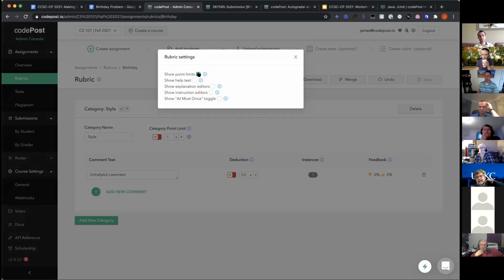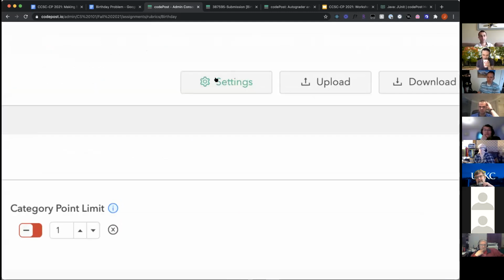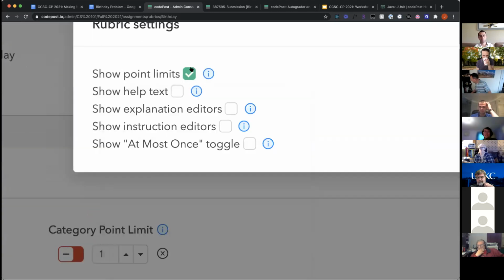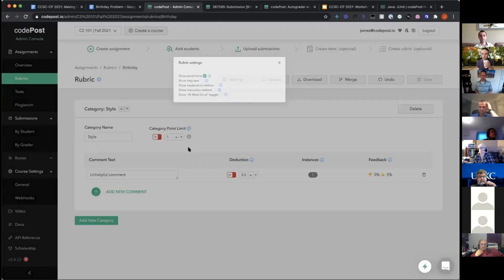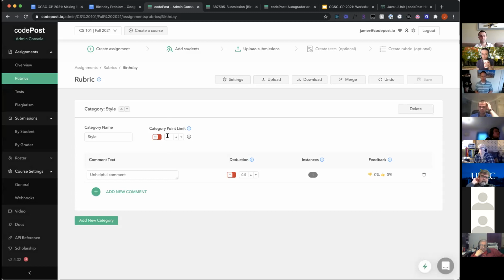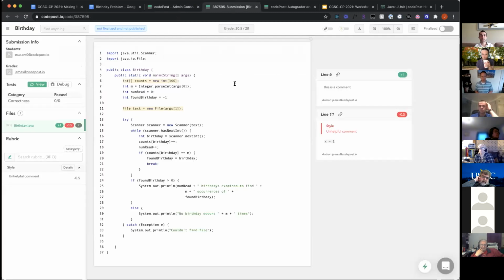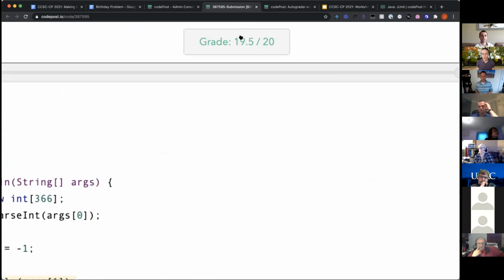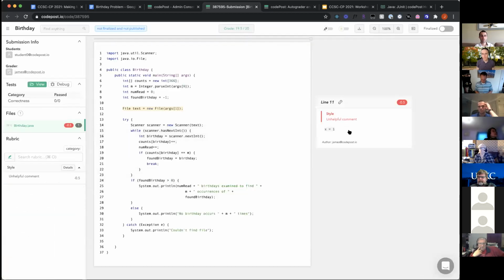So in the rubric, you'll find a bunch of settings. If you open up the rubric editor, hit settings, and then hit show point limits. Once you do that, you'll see this category point limit appear. Let's see how it works. Here's the rubric item. I just renamed it according to the example Jérémie was giving. So we've applied it once. I'll delete this comment. You see the student's grade is now 19.5 out of 20.